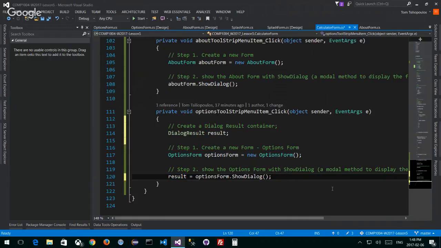What I want to do depends on what the result is. But what if I want to show results? Remember, maybe I did this with you already. I want to not just show a message box, but I want to show some debugging information on the debugger, on the output window. Let me show you what I'm talking about here.